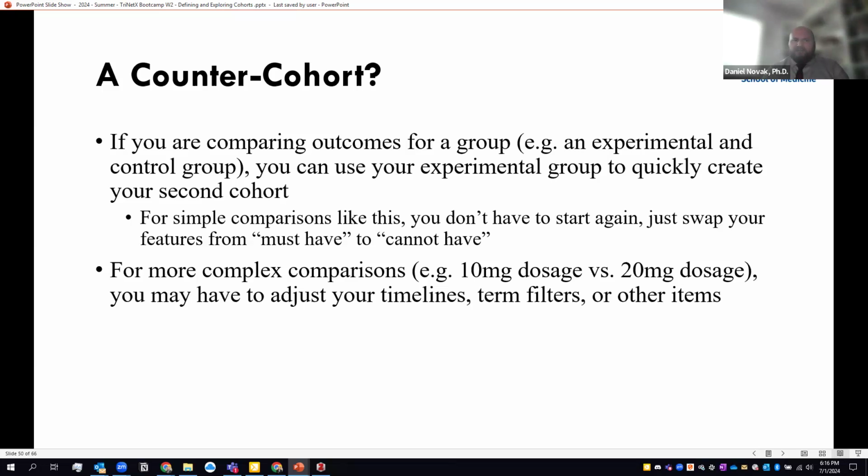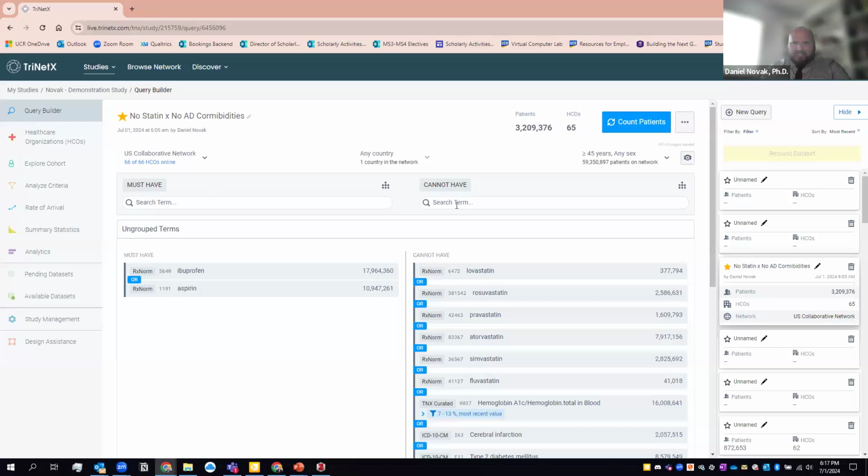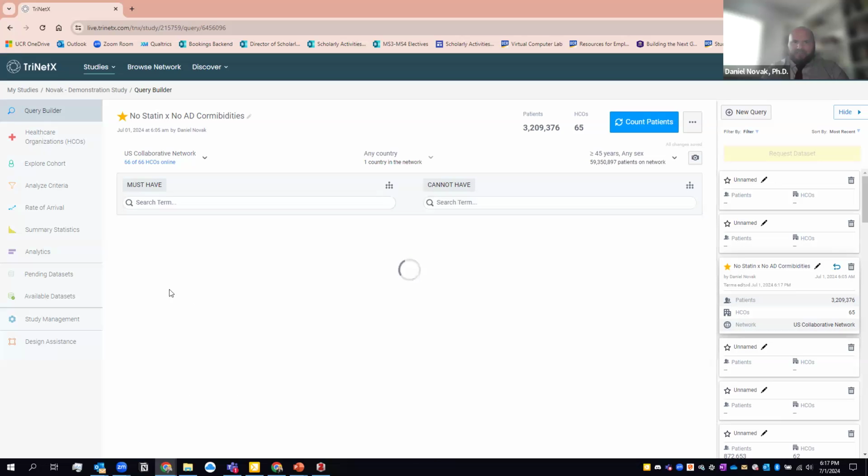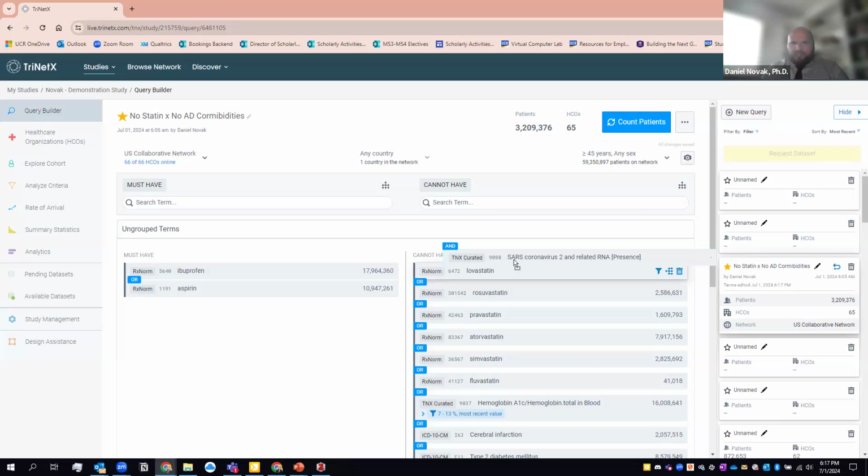So, for example, you might create a cohort where you're looking at COVID in one and the flu in another. For something simple like that, you can create your COVID cohort and really easily just switch it and move your COVID term from your must have to your cannot have.